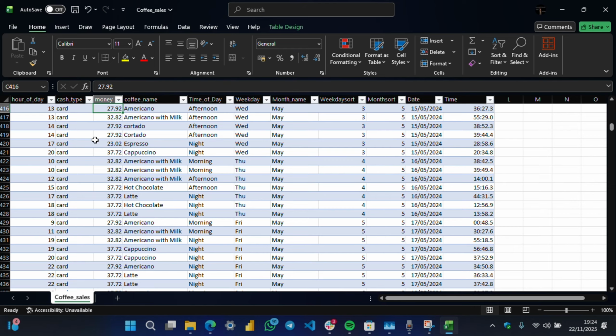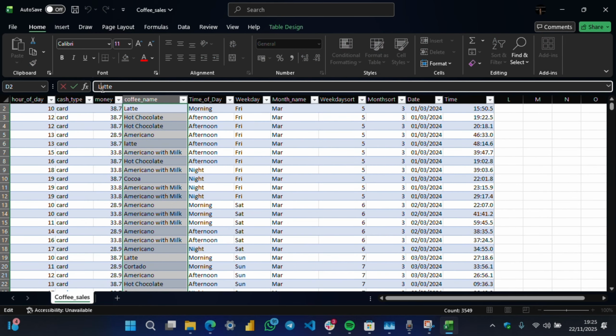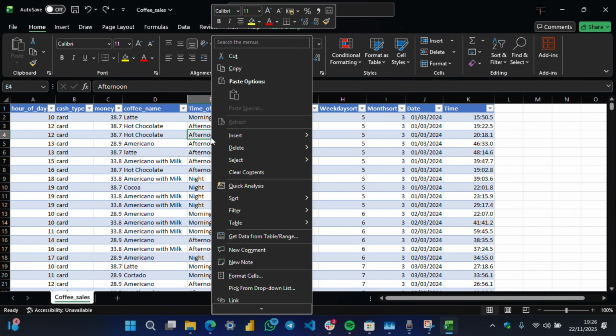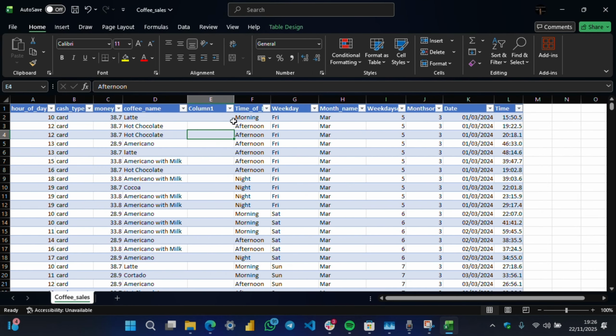So we move on to the next process in the transform stage, and straight away we notice that in the coffee column some names begin with small letters while most of the rest begin with capital. This is a formatting error, and we will need to deal with it. So in order to deal with naming errors such as this, we first insert a column right next to it.